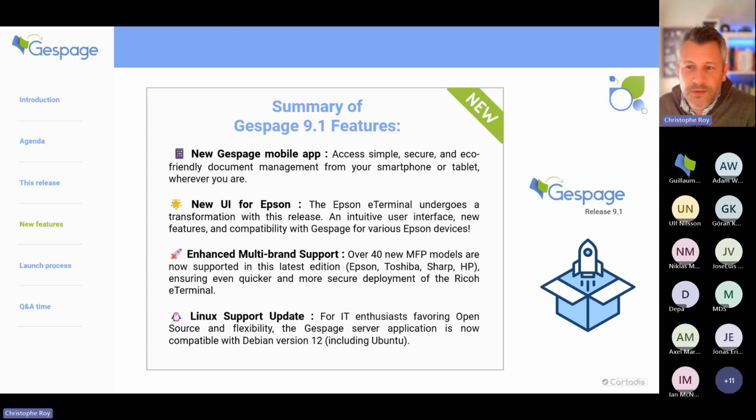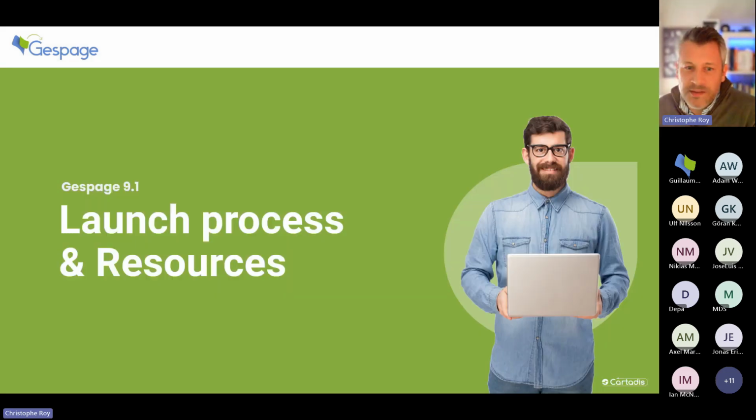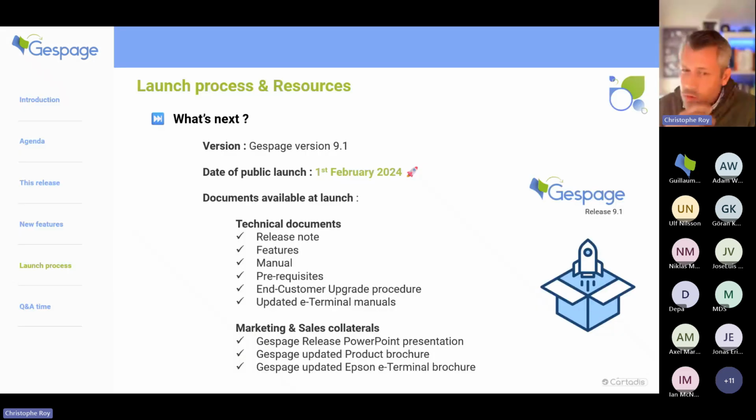All right. So let's talk about the launch process and the resources, of course. So the public launch is going to be in 2 days, on the 1st of February. So that's the date we've selected to be the official public launch of the version 9.1. So at launch, on this date, everything will be online, both the technical documents and the marketing/sales collateral.